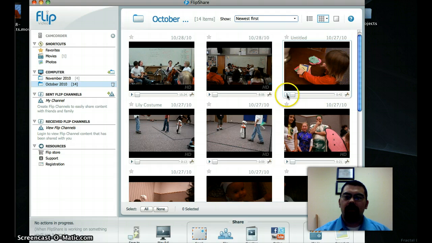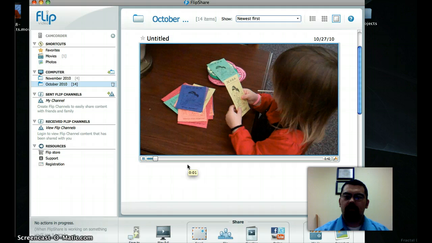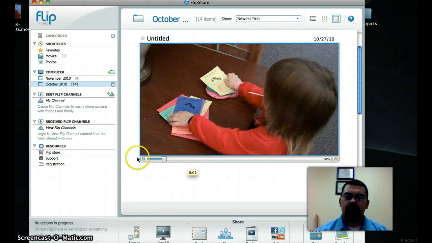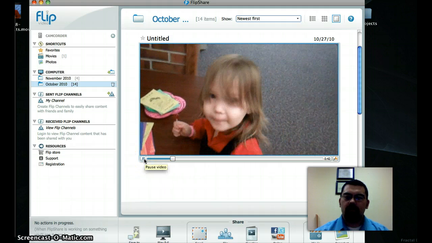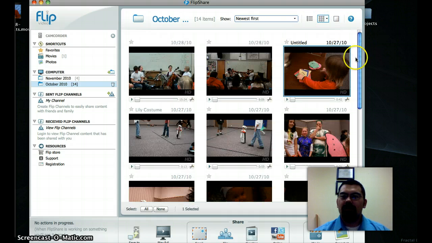This is one of my daughter at church when we were there for an activity. Hey Lily, are you doing your daily sorting? So this is what we do at church. And she's sitting there. I'm just testing. This was the first day I actually tested out my Flip camera, so I was having a good time with her with that.